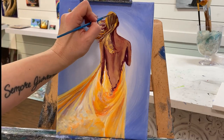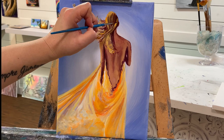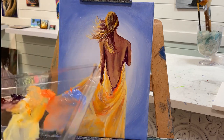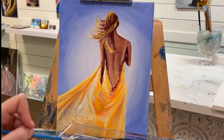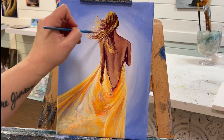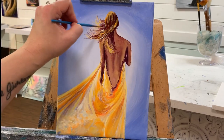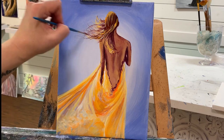Okay, I'll just reload my brush there. And I'm going to again start from just behind her ear, pull. I'm going to be a little bit looser with the rest of her hair blowing in the wind here. Water down my brush a bit. That's really going to help. And just try to imagine me standing there and feeling that breeze. And it's kind of just pulling. I can feel my hair just blowing.